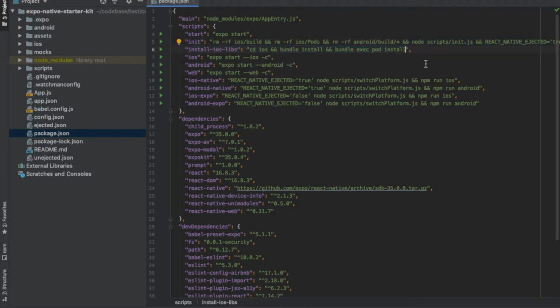So it is essentially doing pod installation itself, but using this versioning. Bundle is a package versioning tool, if I'm not wrong. So essentially it's pod install itself, just a better way of doing that.